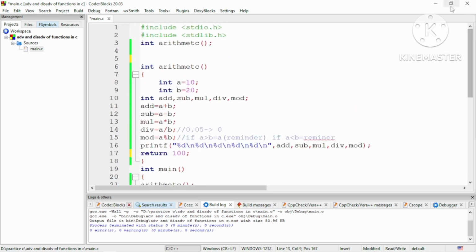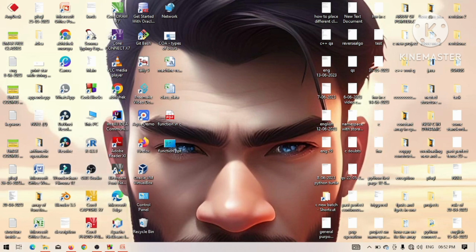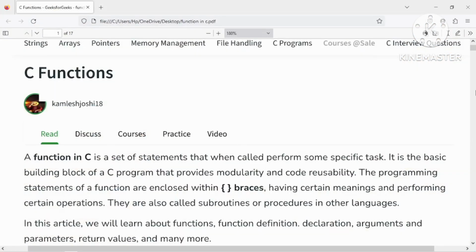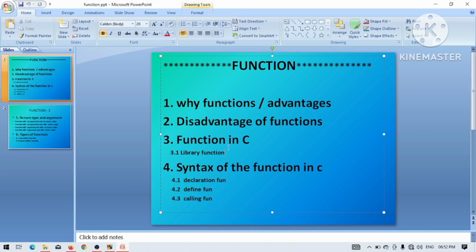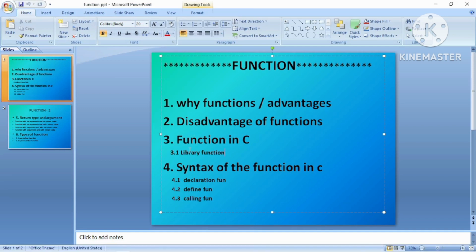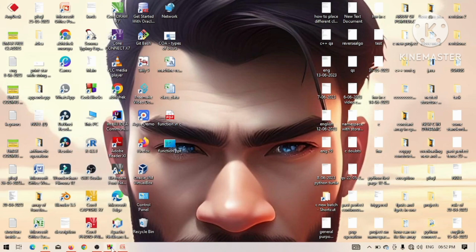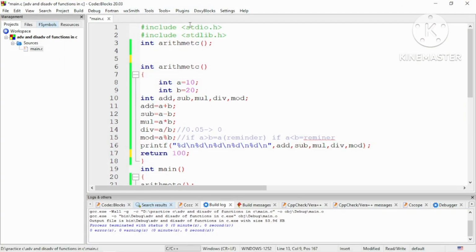After that, I want to show you the syntax, but before that we must discuss what library functions are. Here we have the library functions.